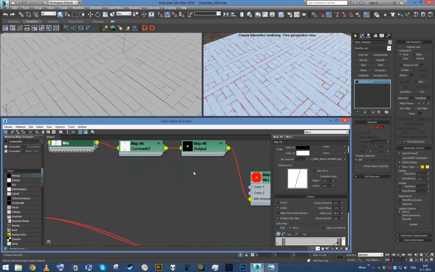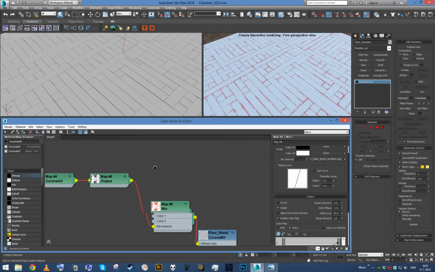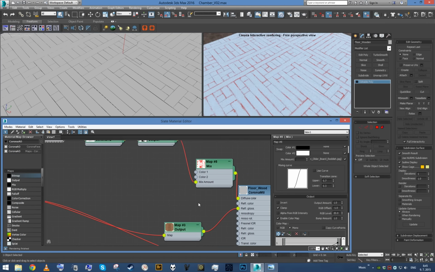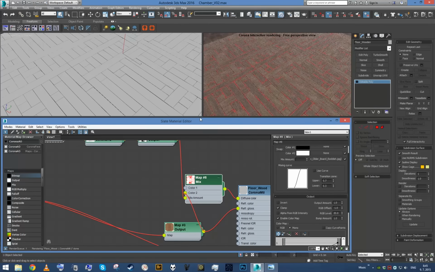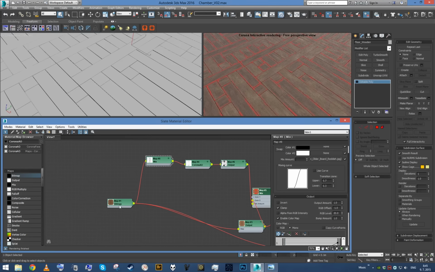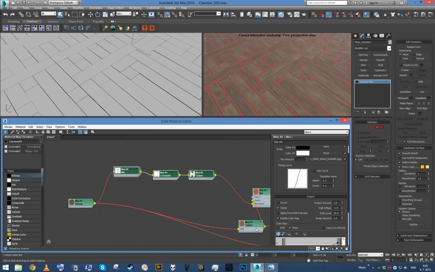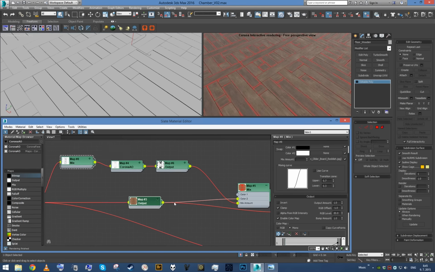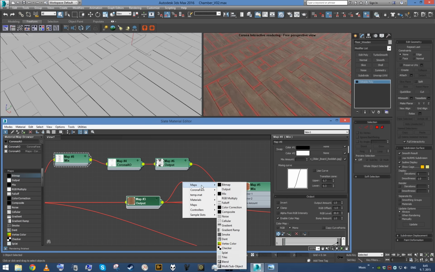And once we've got this effect established, then we can just plug our wood in the other color slot, and in our scratches we're gonna take also the wood.